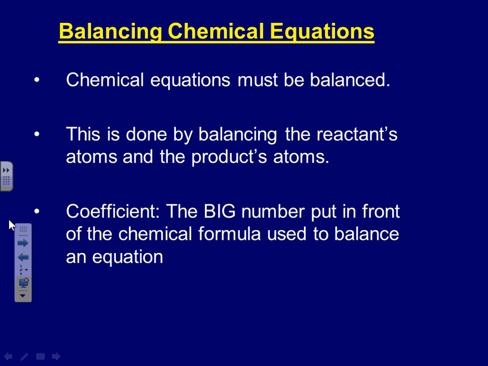We also saw yesterday that we had the subscripts, the little numbers. The little numbers you cannot change. The little numbers are built into the chemical formula. They come from the crossover. So they're built in. You cannot adjust those. But we can adjust the big number as much as we want. Whether we have 1 water molecule or 2 water molecules or 3 water molecules, we can change that number however we need to in order to balance the equation.